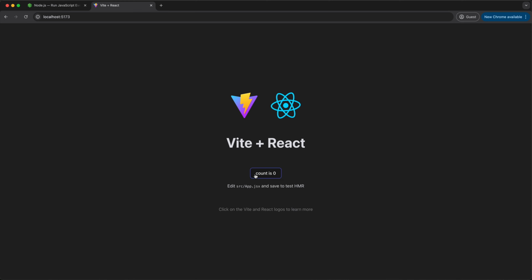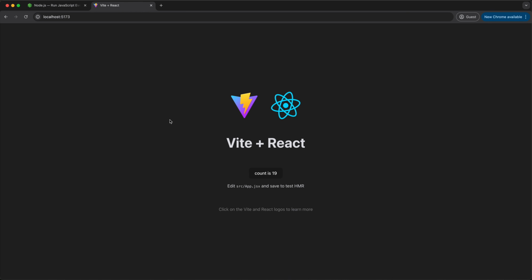Now, when you use Vite to generate your React app, it gives you this cool little boilerplate project, right? With the logos for Vite and React, a title, and this little counter that shows you how React is very reactive to state changes in your web app. And we're pretty much just going to delete all of this to start from scratch.